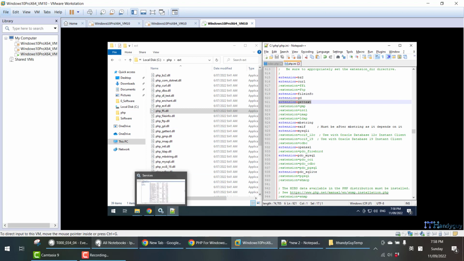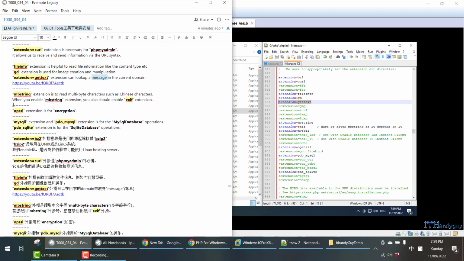All right. Next, MB string. The MB string extension is to read multi-byte characters such as Chinese characters. English characters occupy 1 byte, Chinese characters occupy 2 bytes. If your website wants to have multiple languages, then you should enable MB string. And when you enable MB string, you also should enable EXIF.